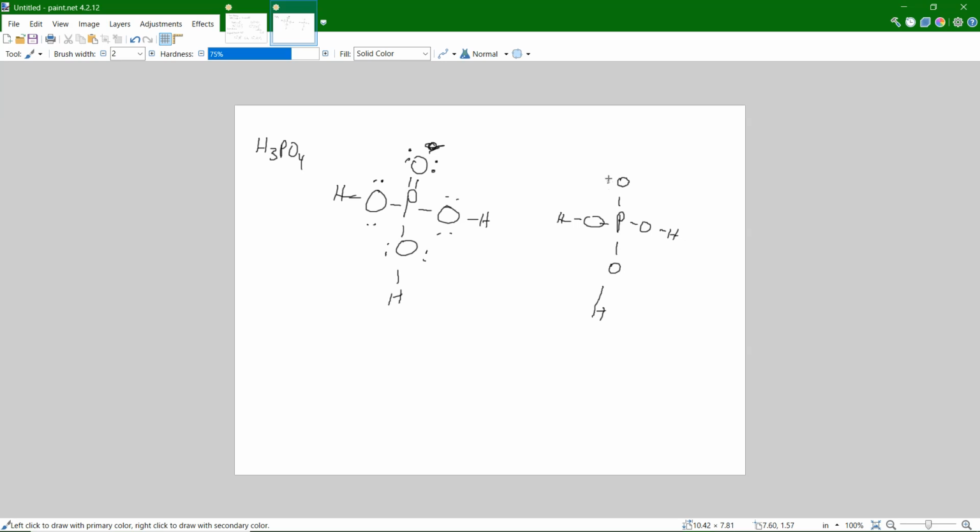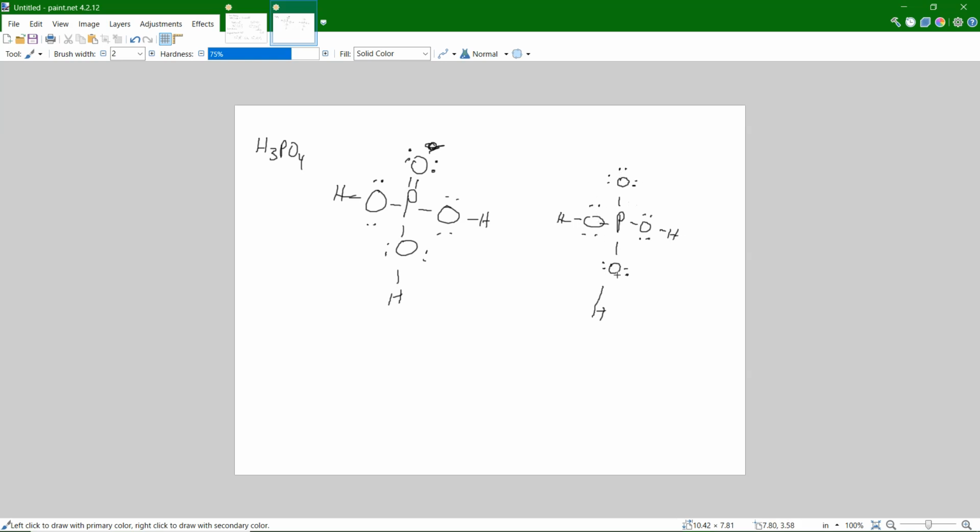H3PO4. Oh, I guess I could have just all here. Let's double check that. Where I have 6 electrons around a singly bonded oxygen without bonding to the hydrogen. Do the number of electrons work? There's going to be 5 plus 3, 8, plus 24, 32. Okay, 32.